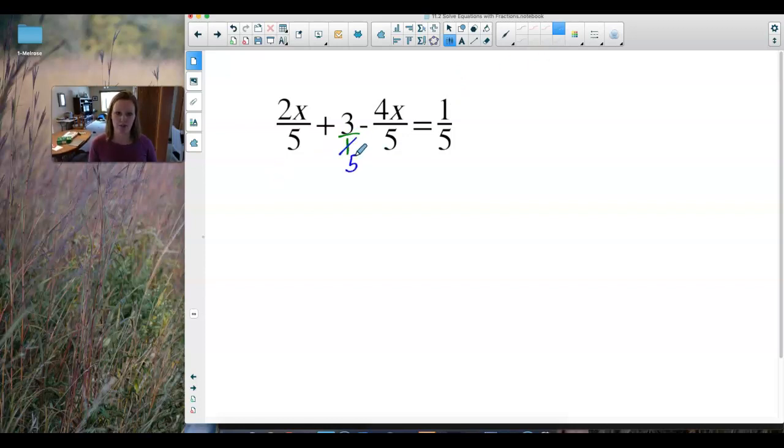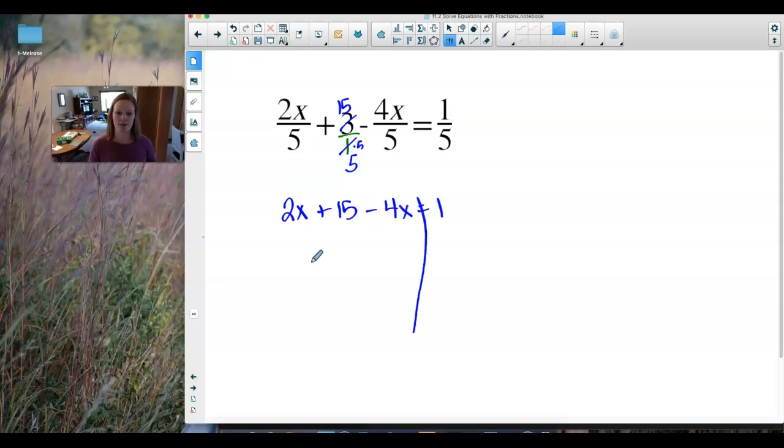Okay. So then we need to write it with a common denominator, and the denominator would be 5, because the other ones are 5, times by 5. But then I also have to change the numerator, so this is 15. Because, right, 15 over 5 is still 3, so I haven't really changed the problem. Okay, the denominators are all the same, so then we can just look at the top numbers. So we have 2x plus 15 minus 4x equals 1.